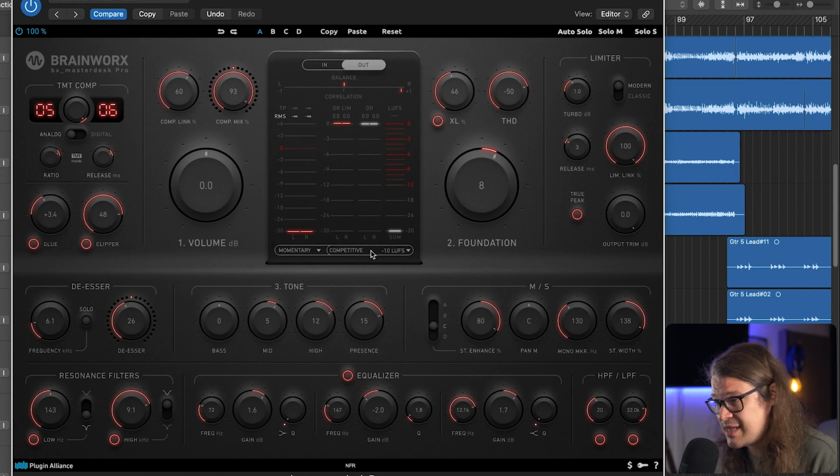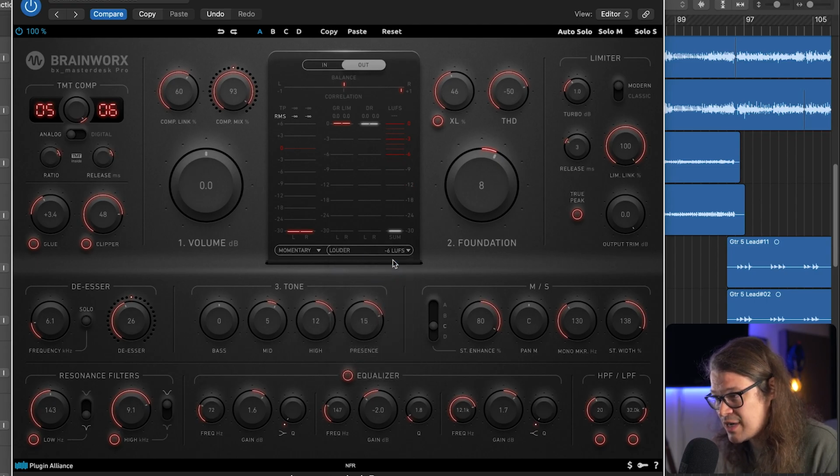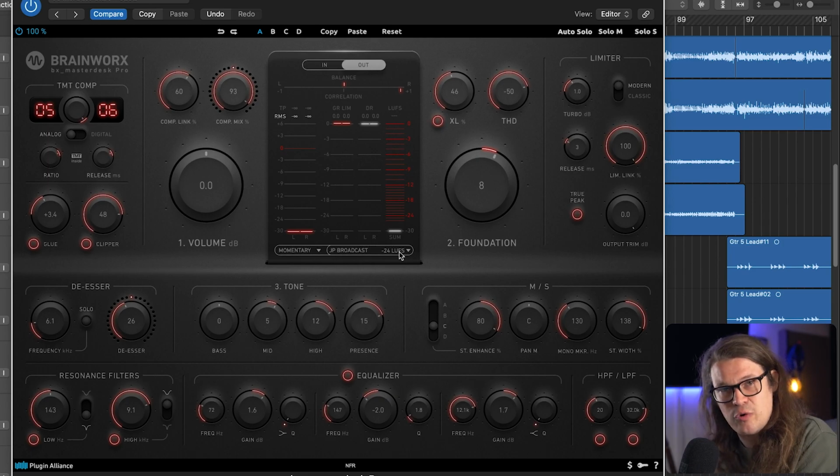At the moment, I've got this set to -10, so anything that goes above -10 is going to give me a red readout, so I know I'm running a little bit hot from my target of -10. Or you can set this to anything from louder, which is going to be -6, right all the way down to -24, depending on what kind of realm you're working in and what your expected delivery format is going to be.